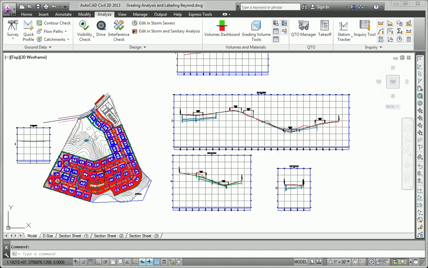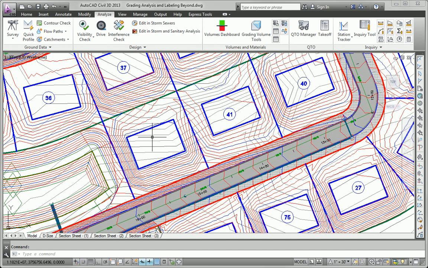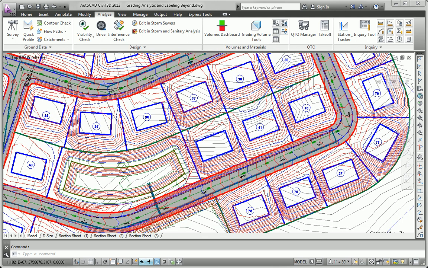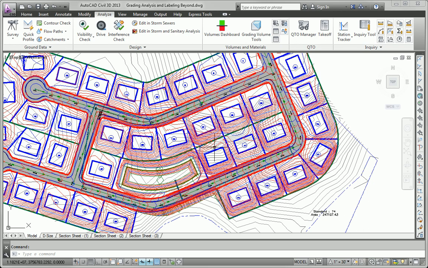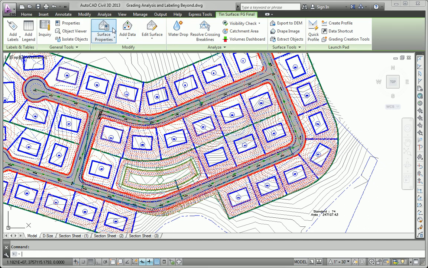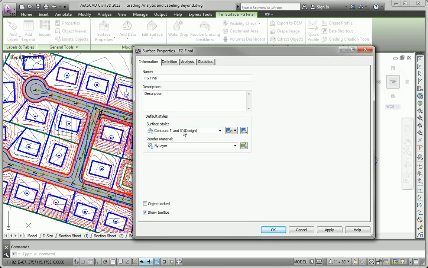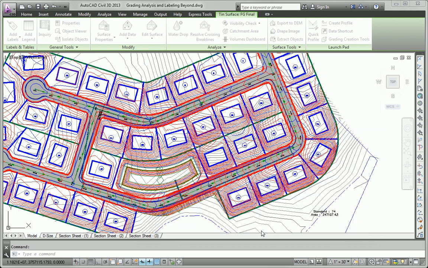Well, let's not forget, we also have some of these building pads that stayed up high while we dropped the road down. So to get a sense of where those areas are, where these slopes are really steep, we'll use a trick that we learned earlier in the chapter. We're going to use a surface style that tells us a story about the slope. So I'm going to change my surface style to slope banding 2D.